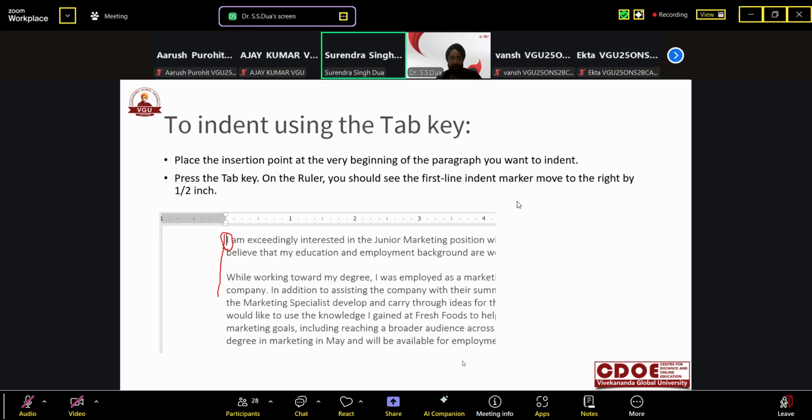Now, it is my Word file. In this Word file, it is visible. Now I think it is. Just a minute.